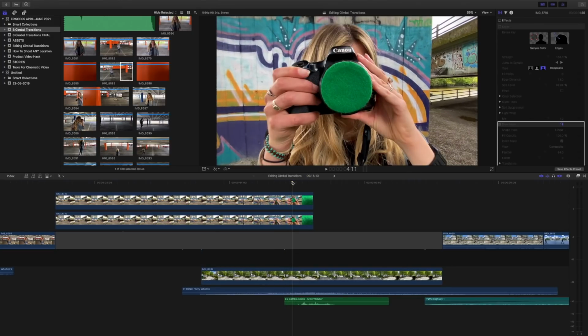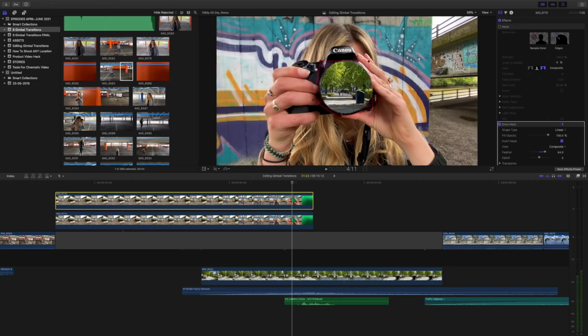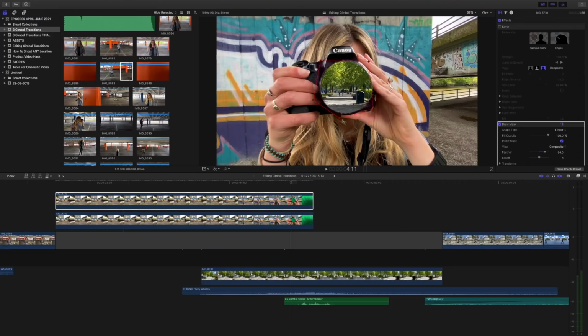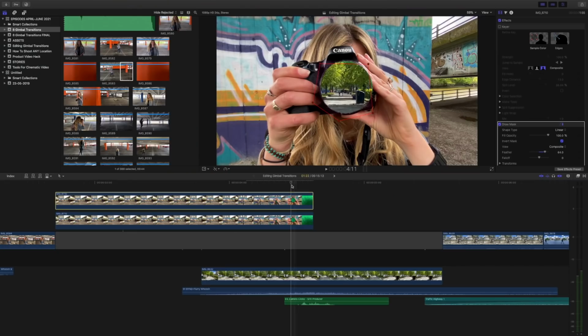So in order for me to pull this transition off in the edit, I actually needed to create two layers. I've created one layer, which is removing the green felt from this shot. But as you can see, I've also added this mask. And what this mask is doing is it's only removing the green from within this mask, but none of the other green from within this shot. So I needed to take an extra step in order to pull this transition off.